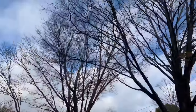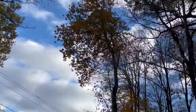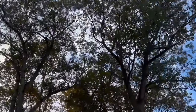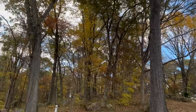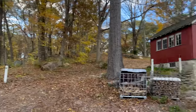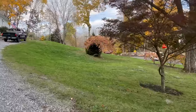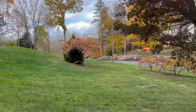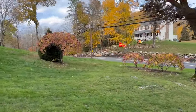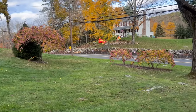These two sugar maples up here in the front are pretty much done, but we still got some leaves on that sugar maple, and all the oaks here are basically still green, I don't know if you can tell. The birches are bright yellow. They look pretty nice. And our hydrangeas up here, the pink flowers and yellow leaves, look gorgeous this year. They remind me of pink lemonade almost. So those look pretty nice as well.